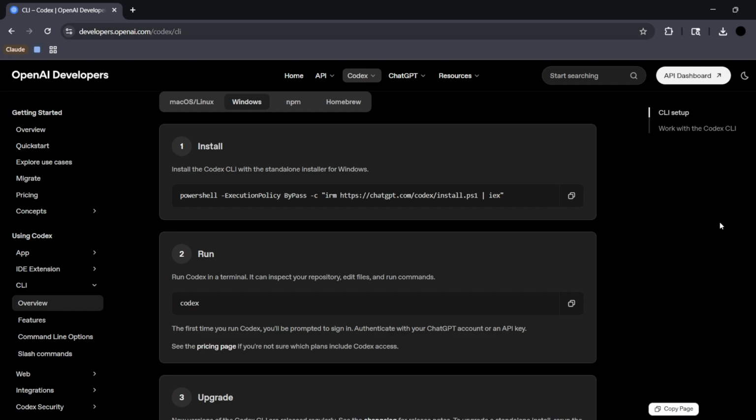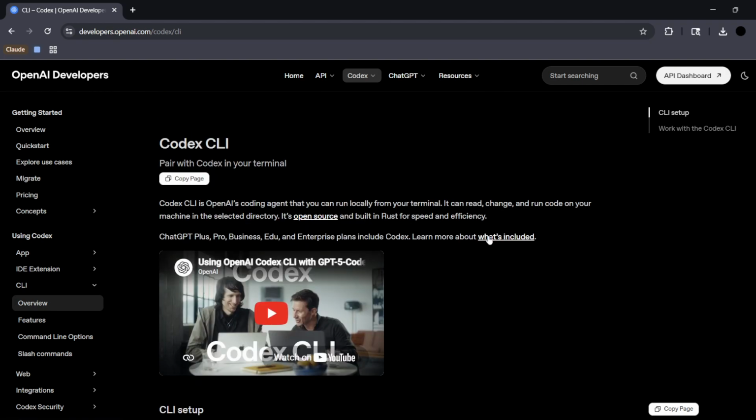So some of the key capabilities we will be going through include file and project editing, built-in web search, session resuming, agentic skills, and Model Context Protocol or MCP connections to servers to synchronize data environments across tools. So without further ado, let us start exploring and I will show you how you can set this up in your own local environment. So currently I am on the OpenAI developers website.